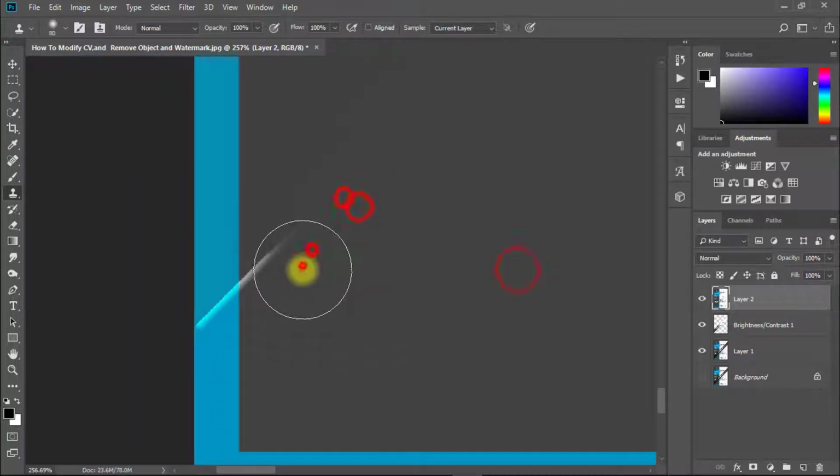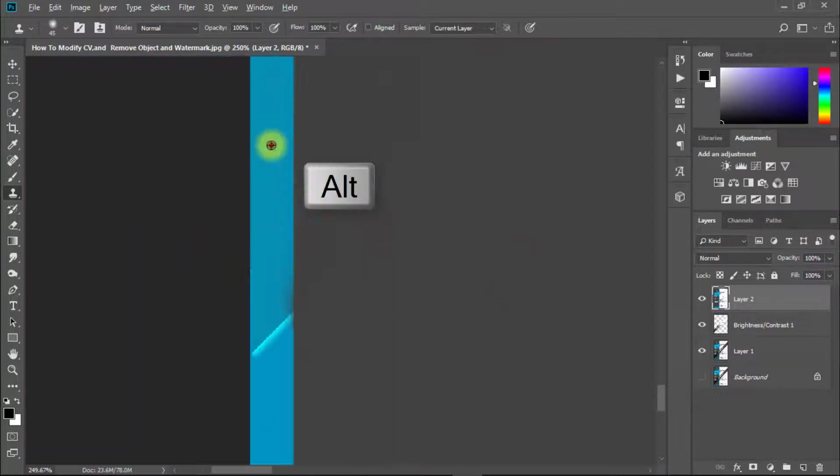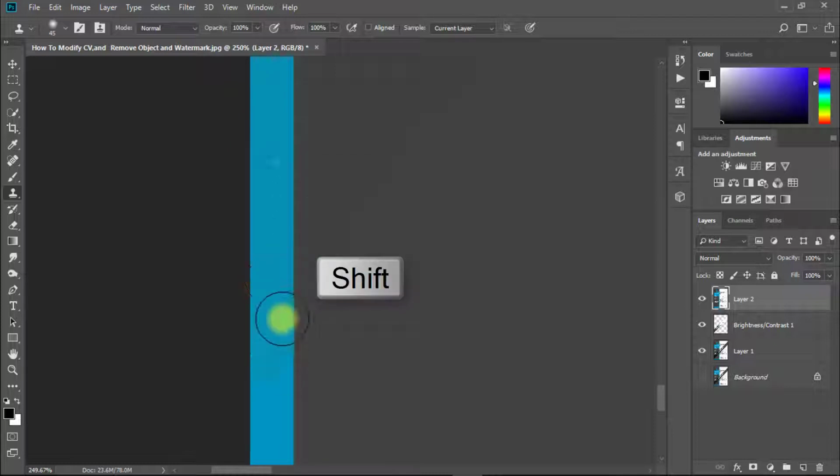Same process: just hold the Alt key and click once to select your area and drag on your background to paste your selection area.